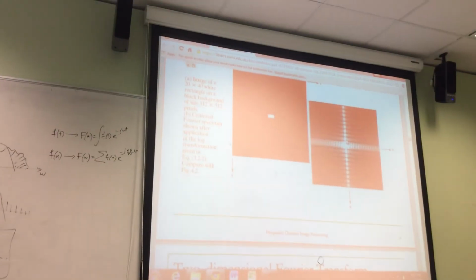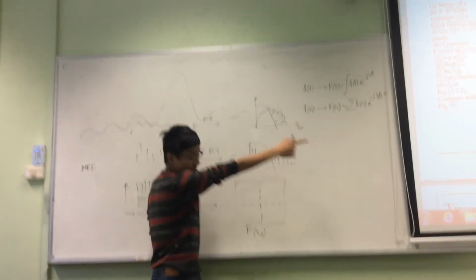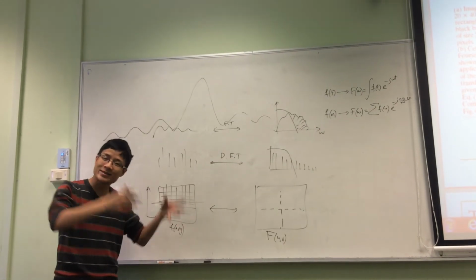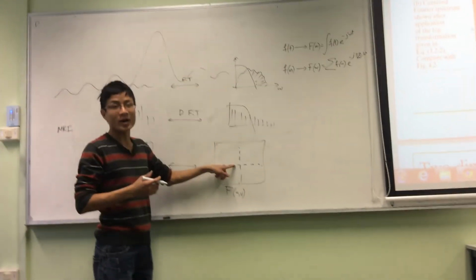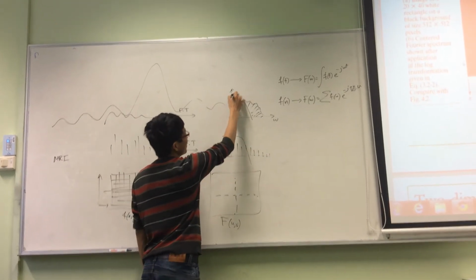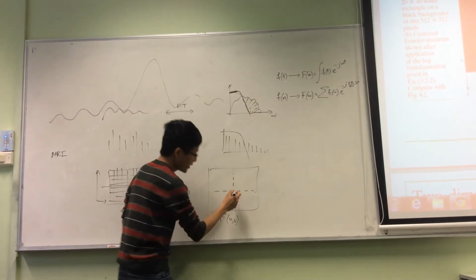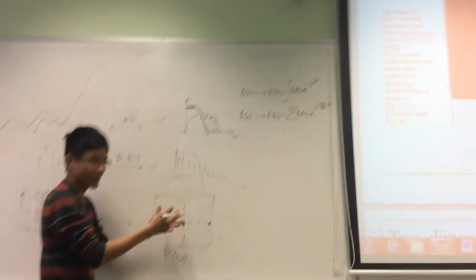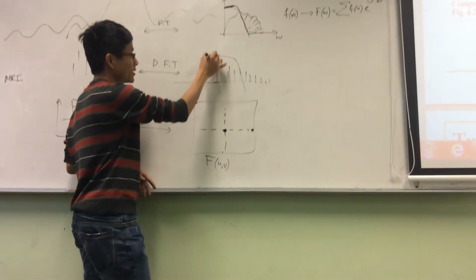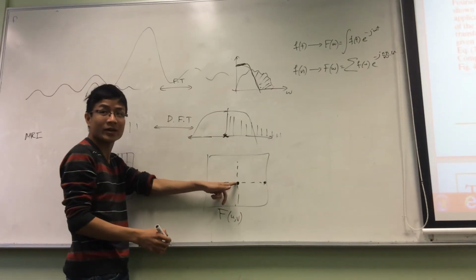Alright, so after you have the frequency domain of the picture, you can have a low pass and high pass and any filters in here. For example, low pass. What does low pass look like? You allow the low frequencies to come in, don't allow the high frequencies to pass. Now this one is low frequency here, this one is high frequency. Remember the two-sided spectrum? The middle one is low frequency, this outer one is high frequency.